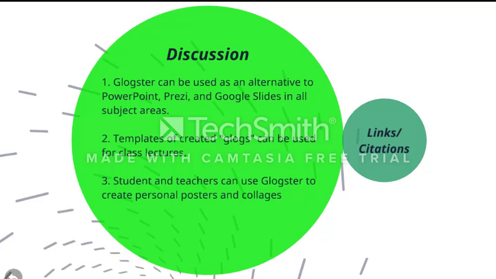So Glogster can be used as an alternative to PowerPoint, Prezi, and Google Slides in all subject areas. Templates or created glogs can be used for class lectures. And then students and teachers can use Glogster to create personal posters and collages, which could be neat for an intro activity, or a get to know your students type of deal. You can have them create a personal Glogster about themselves or a personal blog.